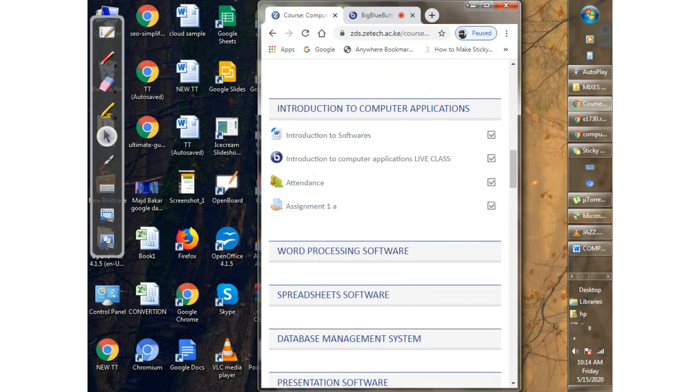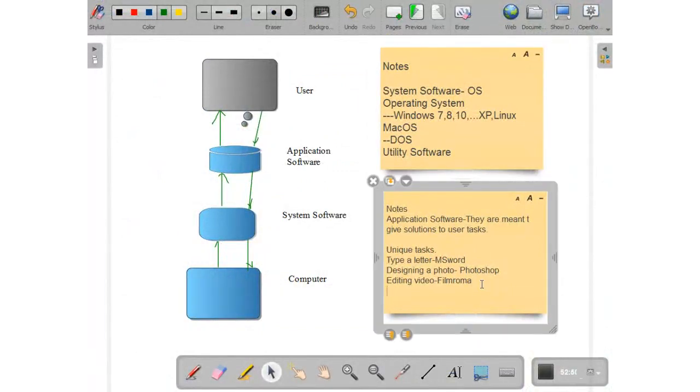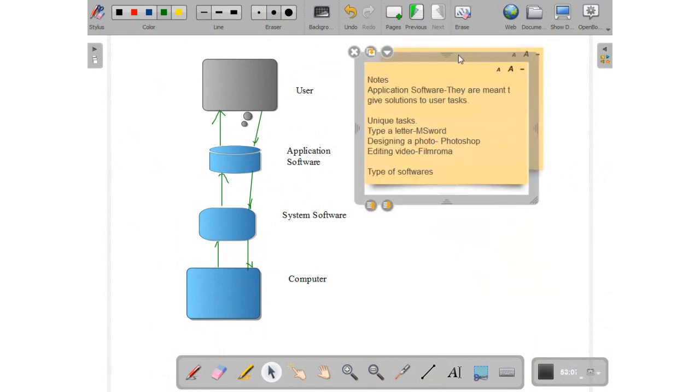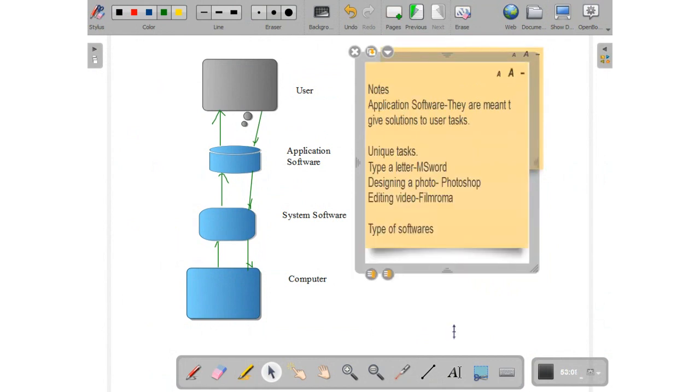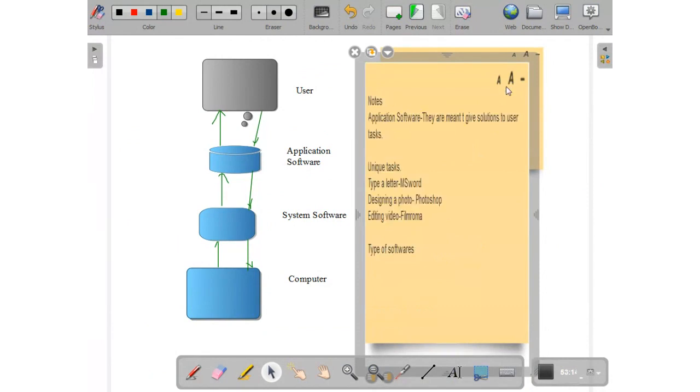Okay. The final thing I want us to look at is the types of software that you're going to be looking at. So these types of softwares are going to give us a general view, a general feel of how softwares work, how softwares operate. So which are these softwares that we'll be looking at? We'll be looking at the MS Office package.